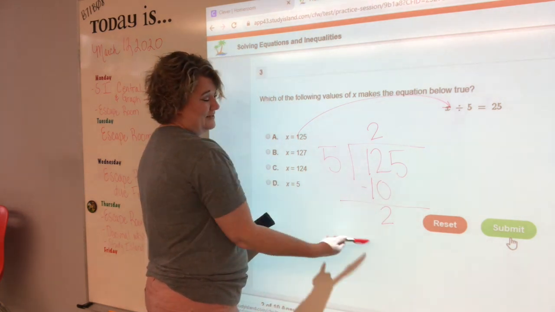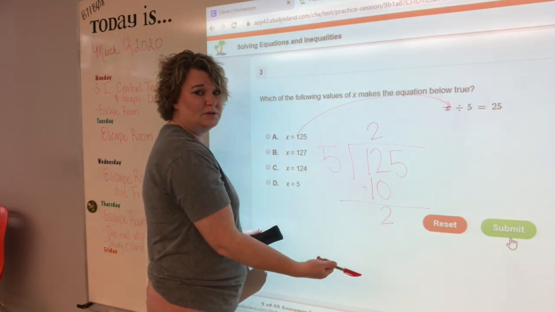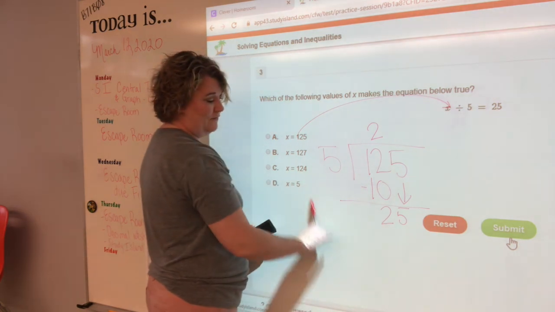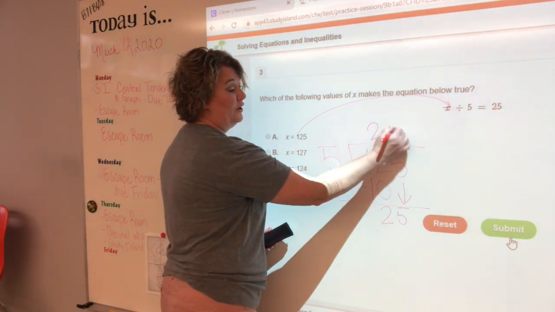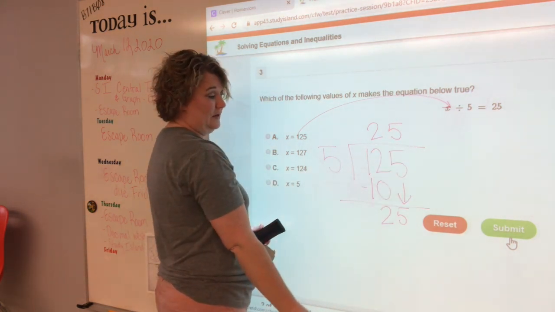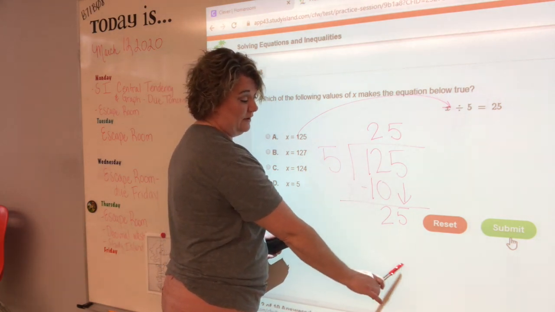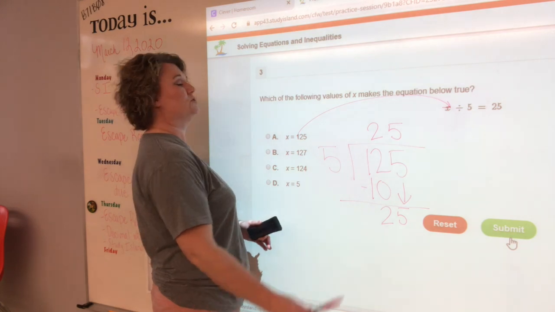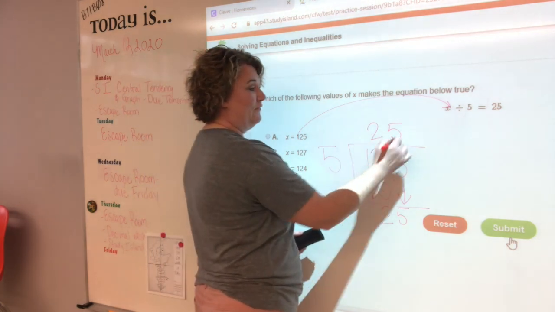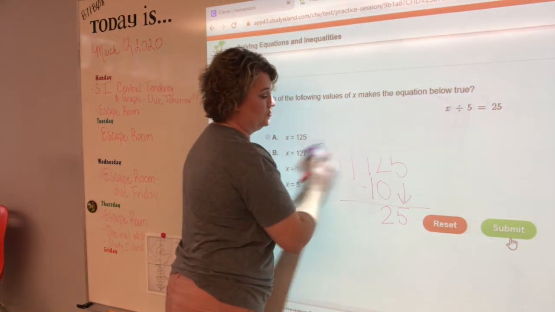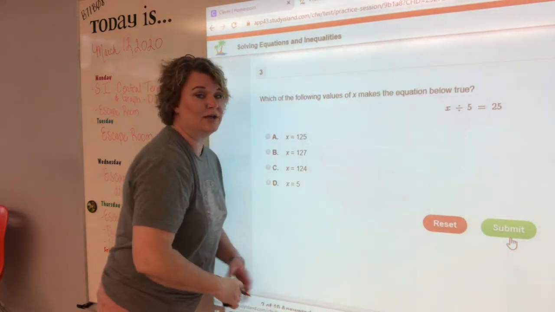And 1 minus 1 is going to get you 0, but I really don't think you should put the 0 there. And then you should bring the 5 down. And then can 5 go into 25? We all know the answer to that. 5 times evenly. So since it went evenly, I really don't want to put 25 minus 25 gets 0 because I already knew the answer was 25. So is 25 the same as 25? It sure is, making my equation true. I hope you're catching on here.